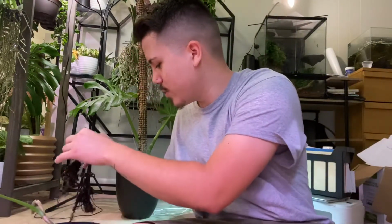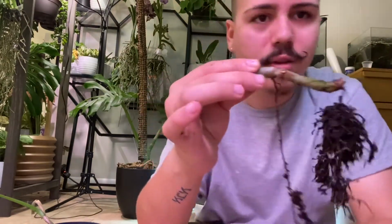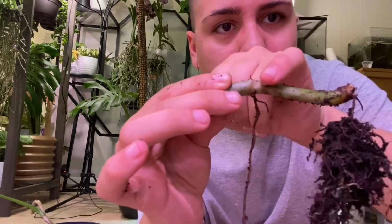Another plant will grow out of this one here. This is another mid cut. This technically would have been 2 nodes, but the cutting kind of snapped. This one will only have 1 growth that will come out of it. So you can see where that little bud is right here.